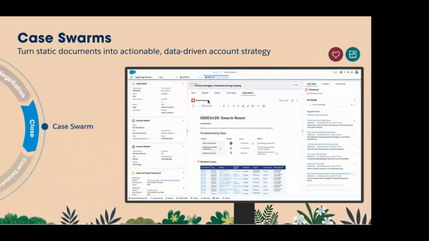And then next up is our service use case. You can, of course, use this for many different use cases on service, but we've seen it really makes a lot of sense on case swarms. It helps support teams close those tough cases without the disconnect of email and chat threads. So you have the ability to really have the conversation like we saw on that document, and that lives in Salesforce, so preventing that data from being lost.